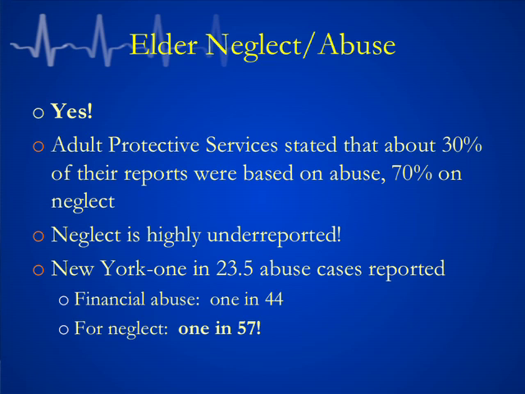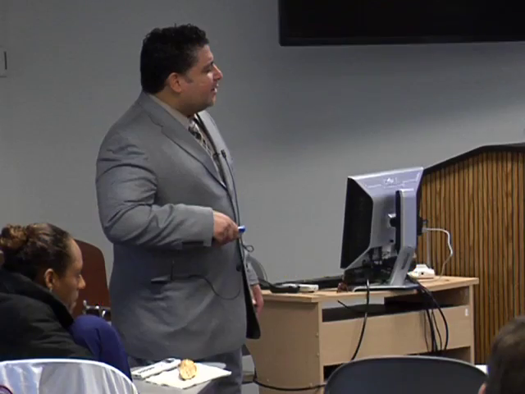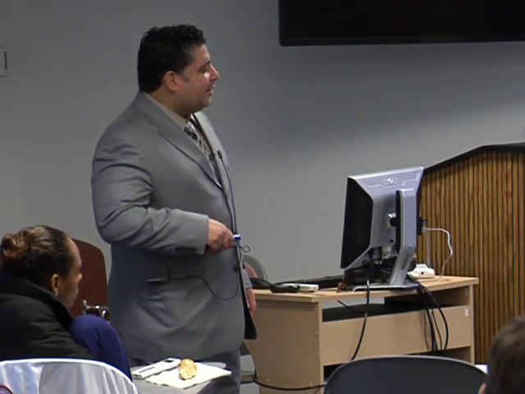Collecting a check. How many times, right? And you hear stories all the time that the patient dies and they never report that. There's a corpse rotting and they're collecting a check. And for neglect, 1 in 57. So obviously, we talk about elder abuse, but elder neglect, once again, is highly underreported, and we usually don't mention it. If there's no bodily harm, you can easily kind of turn your head. But technically, you should be reporting this.